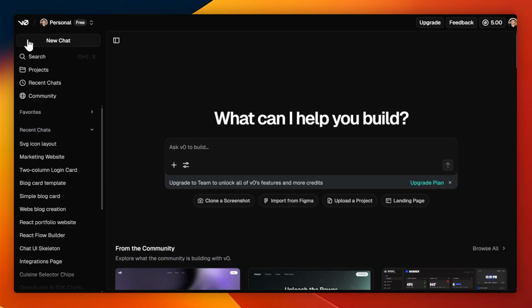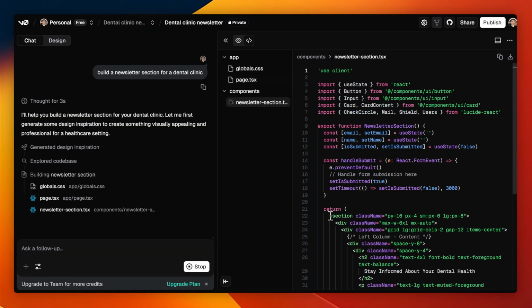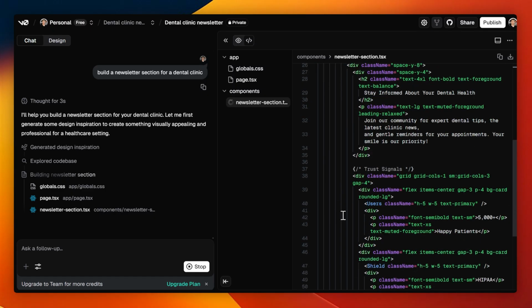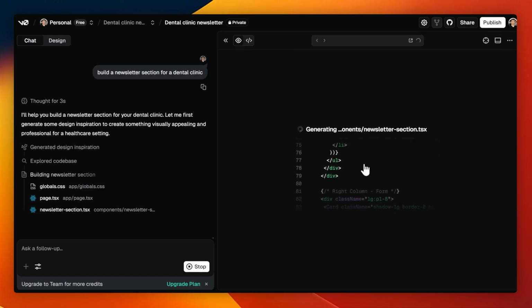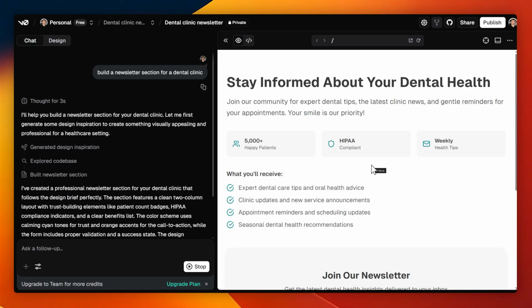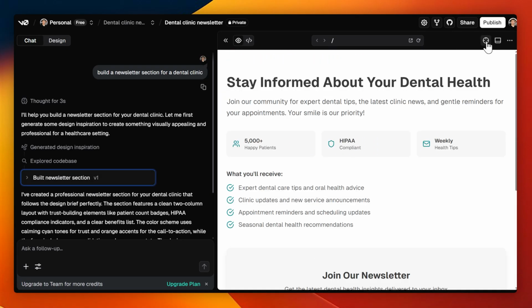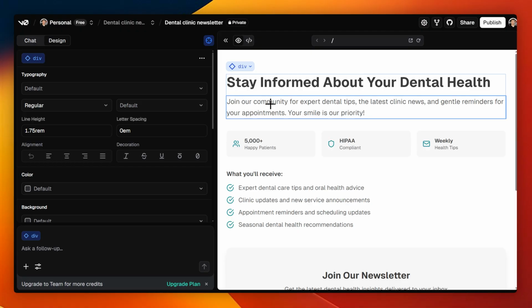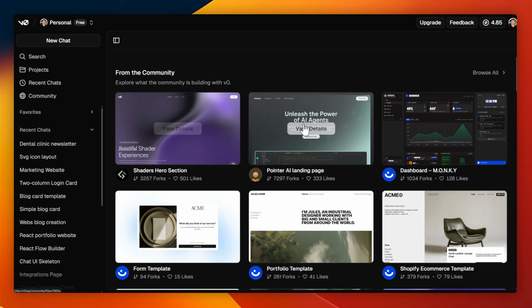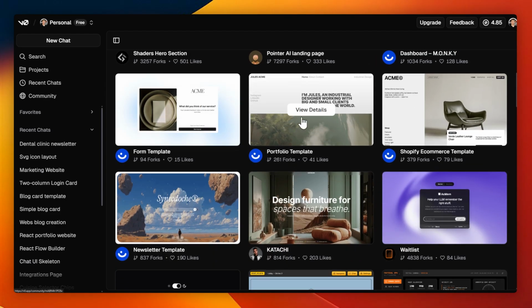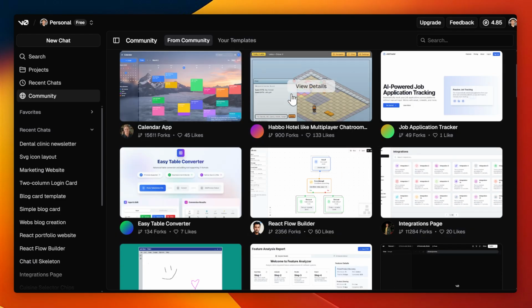The fifth development tool I find myself using is V0 from Vercel. If I ever need to mock up a quick component or a feature in isolation, V0 definitely provides some really cool features that I just haven't seen other AI tools be able to do. They have a design mode where I can select any element and see exactly what the styling and design is of that item. A lot of the content made online on V0 by the community is shared, which means you can get a lot of inspiration for different things you might want to build.